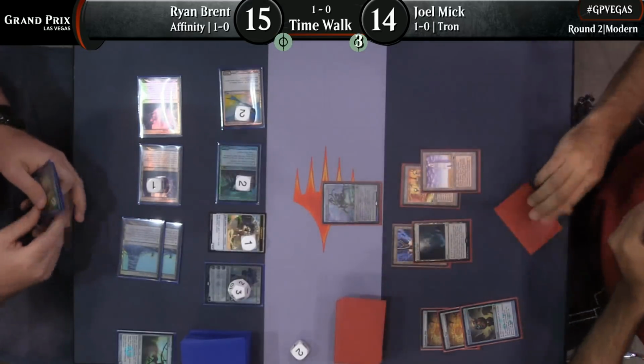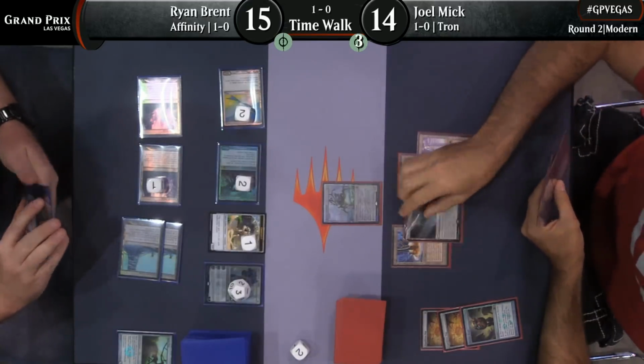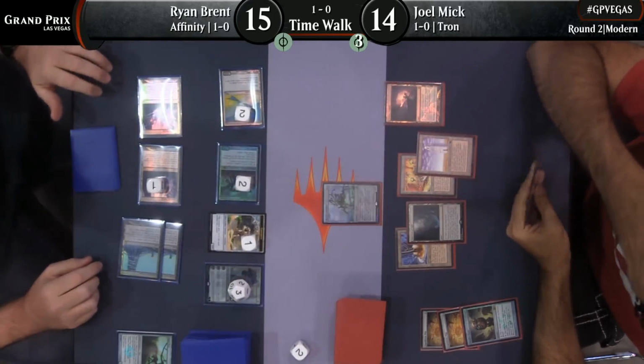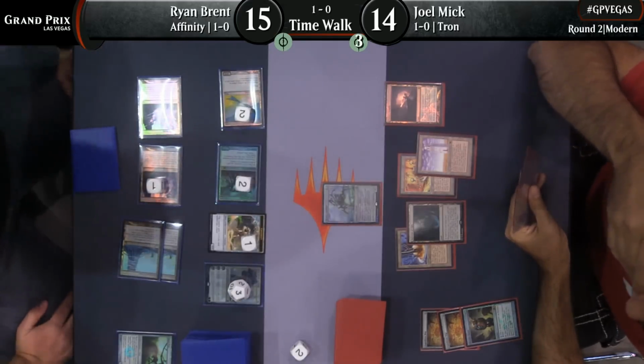Although now the Karn is kind of vulnerable here, right? Joel can just attack with the Reality Smasher, and the Construct here is currently a 4/4. So then Joel gets to basically just eat that Karn for free, and if he has another ground creature to follow it up here.